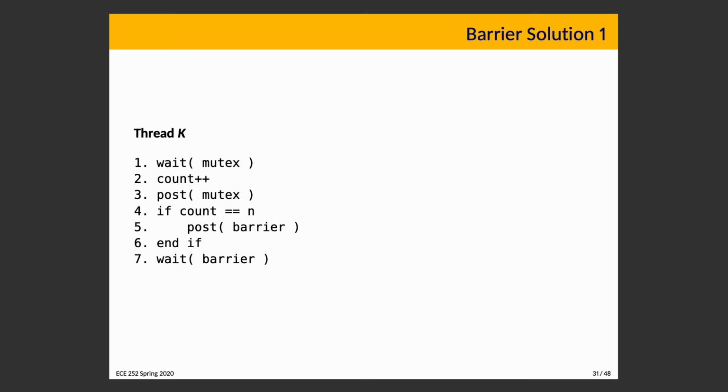All right, we already have the analysis tools that we need to know that this is a problem, and it is the balance of wait and post statements. Wait and post on mutex is balanced. Every thread does wait on mutex, and every thread does post on mutex. That's no big deal. However, our wait and post statements for barrier are not balanced. Every thread unconditionally does the one on statement 7, wait on barrier, but only if count is equal to n does post on barrier happen. So we have, if there are 10 threads, 10 waits, but only 1 post.